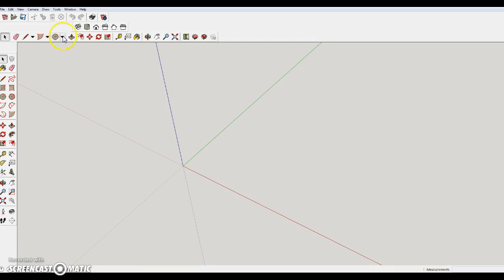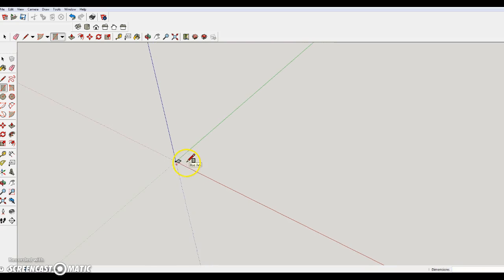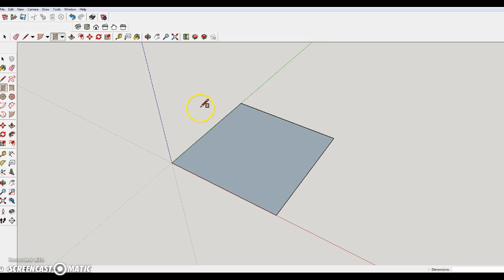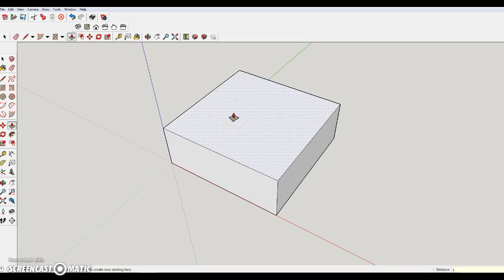So I'm going to start out with a rectangle, 16 by 16. So 16 comma space 16, enter. And remember that when we draw on this, we're drawing small things and we usually have to zoom in. So I'll take my wheel and rotate it up so that I can zoom in. And now I'm going to pull this up by 16.